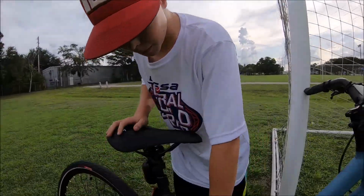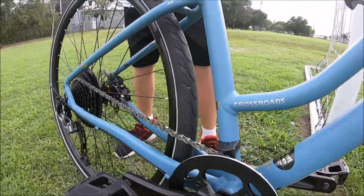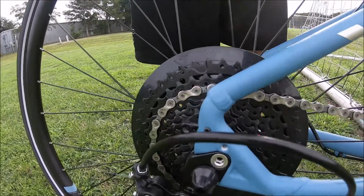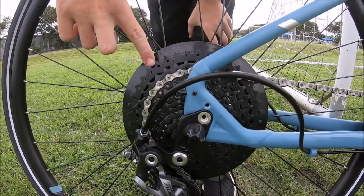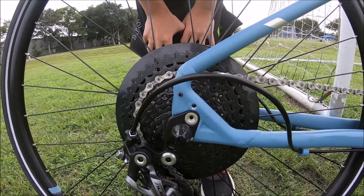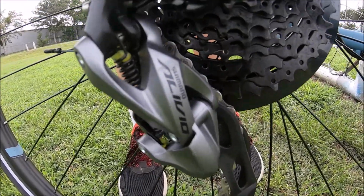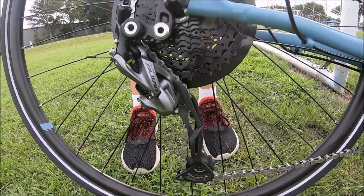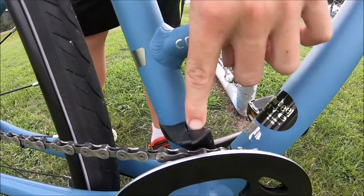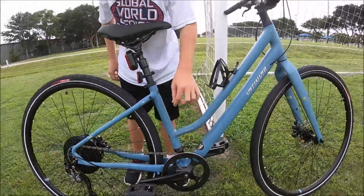Alright guys, this bike comes with a 42 tooth chainring. It's a 1x9, which means there's 9 gears in the back and 1 gear in the front. This cassette is ranging from an 11 to a 42 tooth cassette. It comes with a Shimano Olivio derailleur, which is pretty accurate for changing the gears. And this little plastic thing does great at keeping the chain on the chainring.